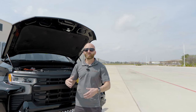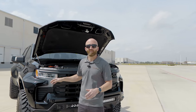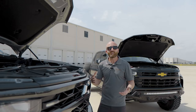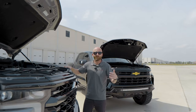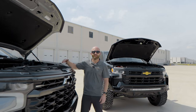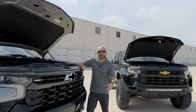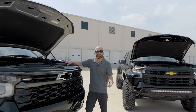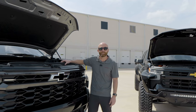Next, I want to talk about drivetrain and performance options. Both of these trucks today have the 6.2 liter, and we've upgraded them with a 3.0 liter Whipple supercharger. That supercharger takes the 6.2 liter from 420 horsepower to 650, and torque goes from 460 to 650 as well. However, you don't have to go all in — there are several Jackal customers who do a Trail Boss with a 5.3 liter. And a question we've been getting a lot is: can we work with the new diesel Duramax engine? Absolutely — we'd love to make a ZR2 Jackal Duramax. So call us if that's what you're looking for.